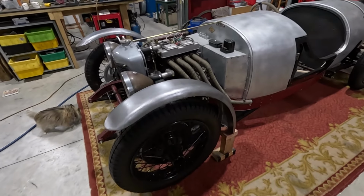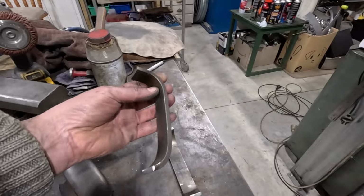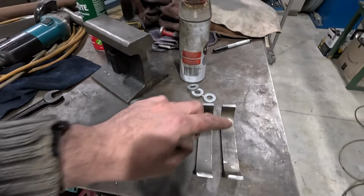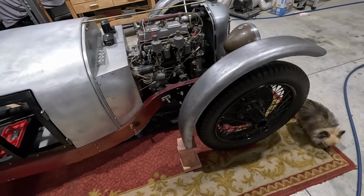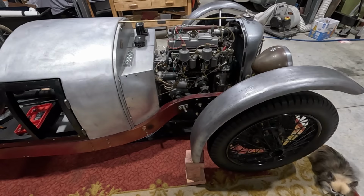And tomorrow I want to make the rear stays. So these are the little brackets I've got. I'm reusing the ones I've already made. Might as well just make as much use of what I've already got. So that will make those rear brackets. Same sort of deal where I'm just going to flatten the end of the tube and then bend it and weld it onto the bracket. And I think that should work pretty well.